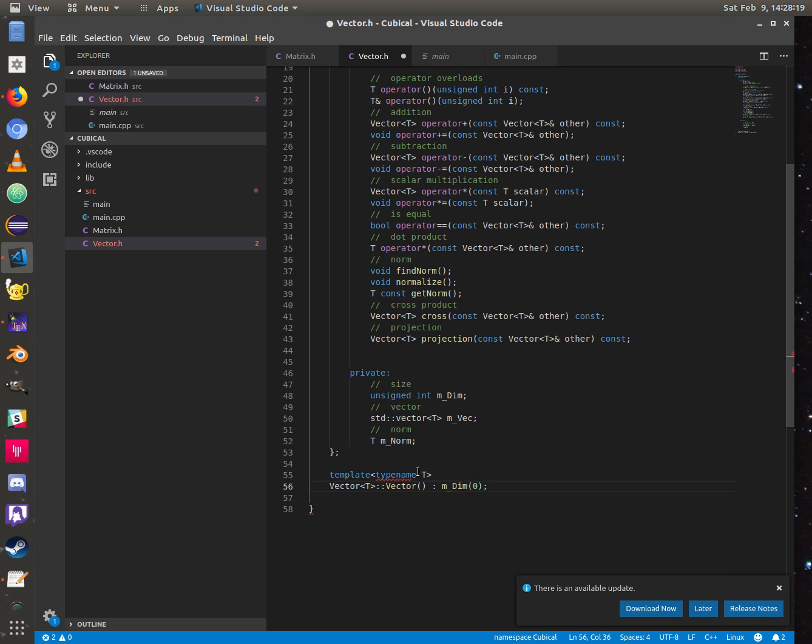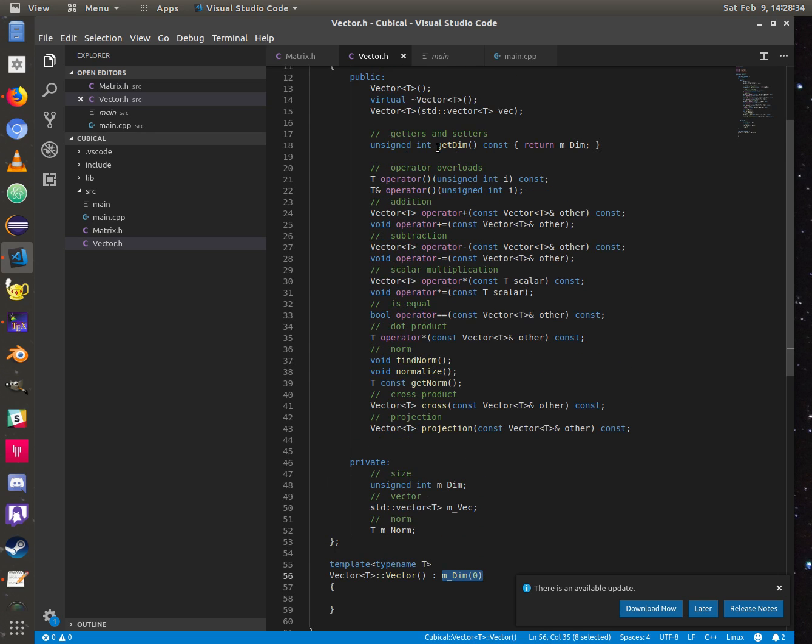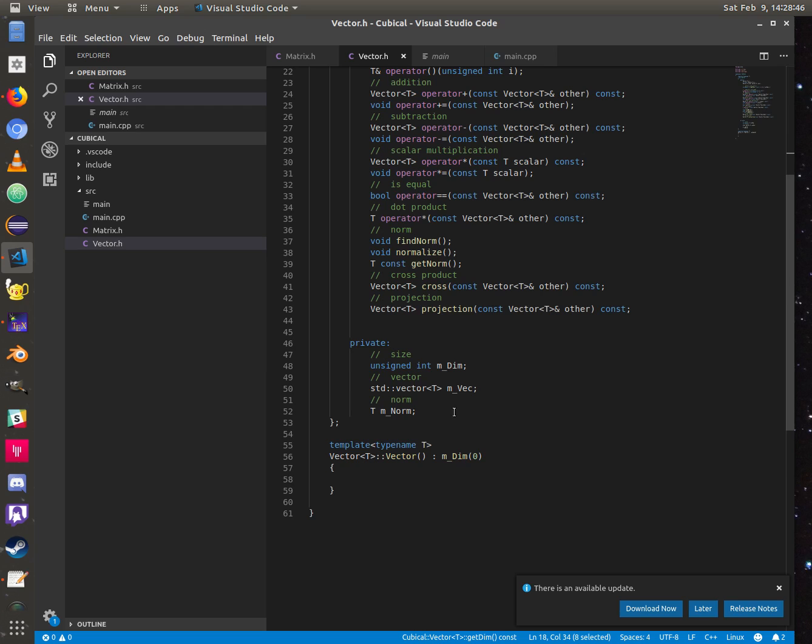That way we don't run into any problems in case we ever create a vector using this. Because if I go in and use this get dim, and it hasn't been set to 0, it could be some other value, and that's going to screw everything up potentially. So I'll just set it to 0 if I use the default constructor.